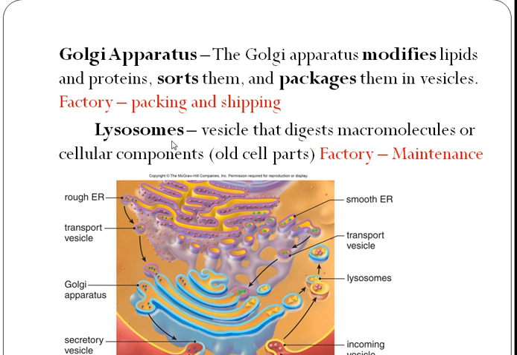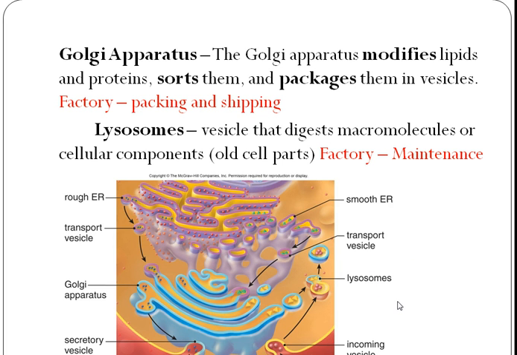Lysosomes are these wonderful things that are the only ones that don't create something in the whole cell, the organelles. Lysosomes digest. So if we have macromolecules we've saved energy in, remember from last module, say your plant had a starch molecule saved, this is going to be the one that breaks it down so you can access that energy and grow in the spring, right? So lysosomes are going to do that. They're also going to break down old cell parts that aren't working very well anymore, got too old, we need to replace them. It breaks those down into raw ingredients so we can use them again.